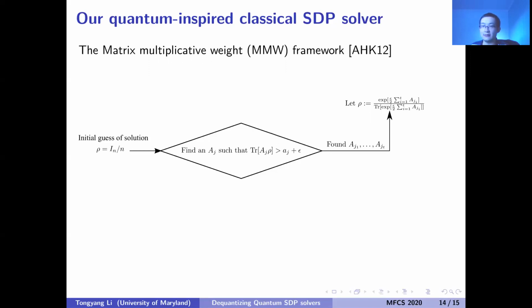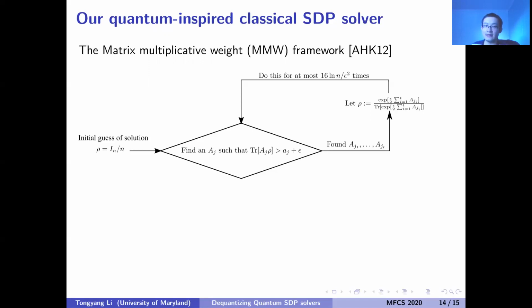Each time you find a violated constraint, you mark it down, and you are going to correspondingly prepare a new state like this, which is a normalized version of the exponential of the summation of all the previous violated constraints. You are going to do this again and again. As long as the rho here is not currently satisfied, that is to say, at least one of the current constraints is not satisfied, then you are not satisfied with the semi-definite program. You are going to call the iteration for, roughly speaking, 16 times log n over epsilon squared times.